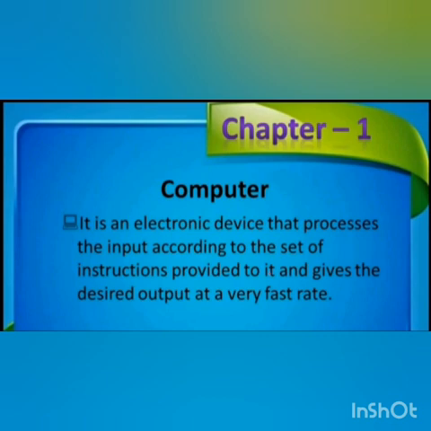So we have three things, that is input, process and output. Here the user is going to give the input and the computer is going to do some process and it gives the desired output. So the process is based on the instructions and process will take in a very fast rate. So the computer is very useful for doing a calculation in a very fast rate manner.